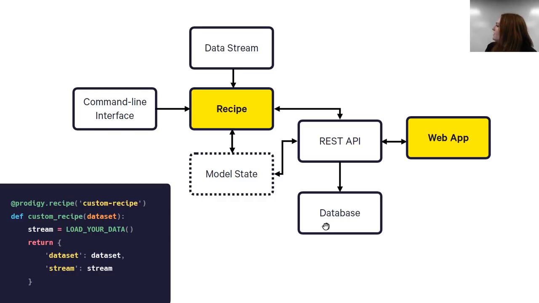So here, can you see? In the corner, we have a simple example of a recipe function, which really is just a Python function. You load your data in, and then you return this dictionary of components, for example, an ID of the dataset, how to store your data, a stream of examples. You can pass in callbacks to update your model, things to execute before the thing starts. So the idea is really, okay, if you need to load something in, if you can write that in Python, you can do it in Prodigy.